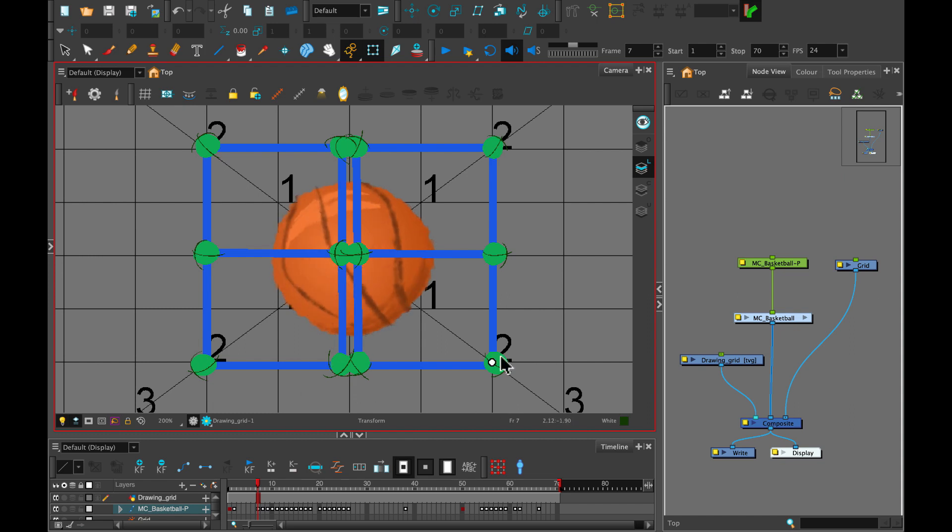One of the most important steps in creating your master controller process is actually going to be testing how your rig will respond to the master controllers. Because everybody kind of builds a little bit differently, you're going to find that your master controllers might not react the way that you want them to and it might take a little bit of extra manipulation or exaggerations in the posing. Maybe you'll have to reimagine the order of the poses so that it matches the square a little bit more. Try and do a quick and dirty run so that you don't waste any time in the setup process when really you might have some major rig work to fix.